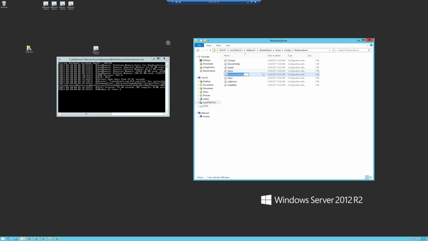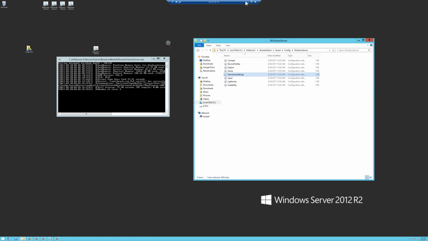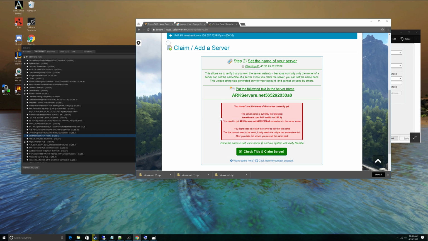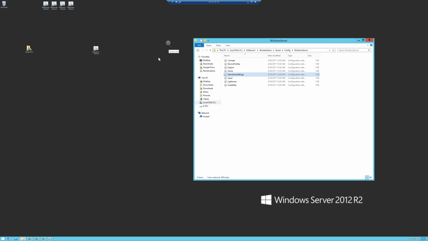I think you have to restart the server for this to take effect. Yeah, I have to actually restart the server. So just close off this, wait about 2 to 3 seconds. If you have solid state drives, start it back up.